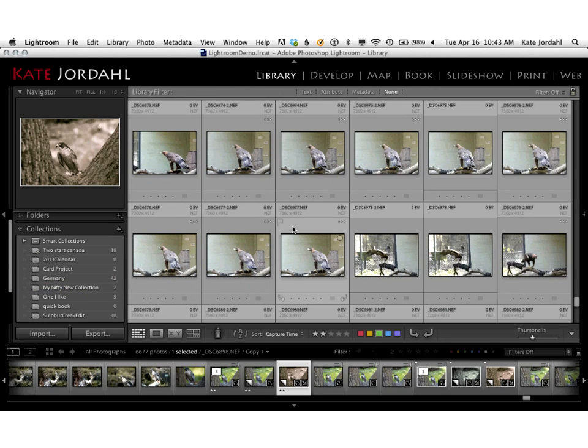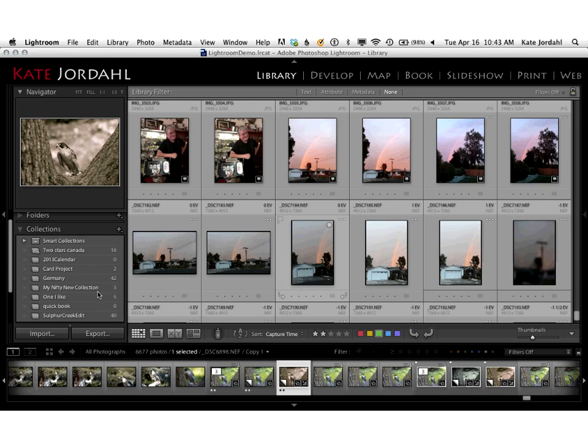Anybody see what I'm doing? I'm picking it up and dragging it, and where you click does make a difference. And I'm going to pick this one. My Nifty New Collection.